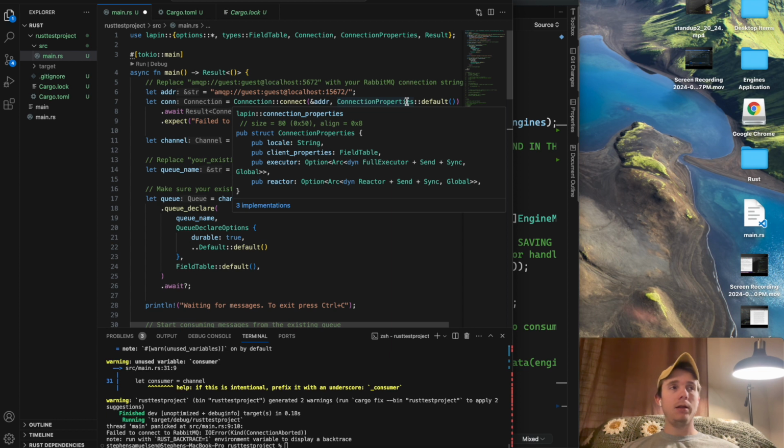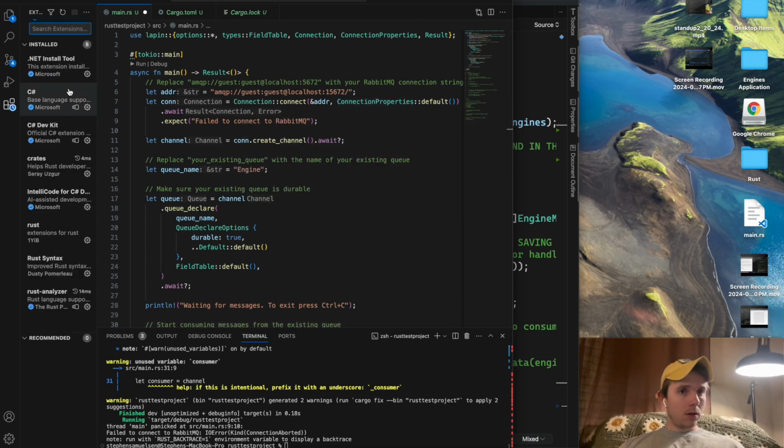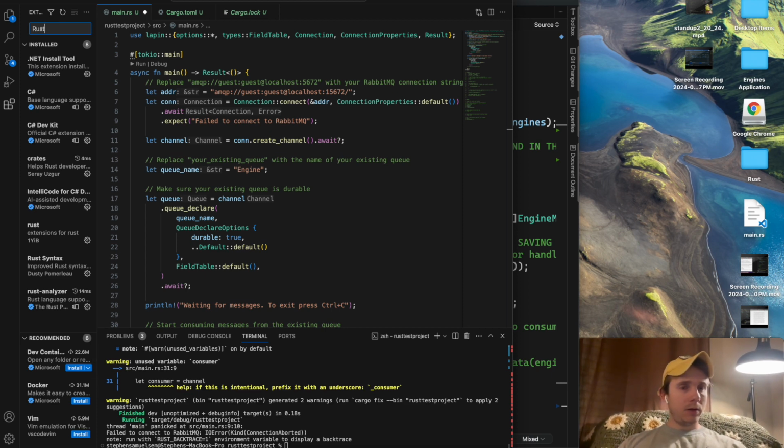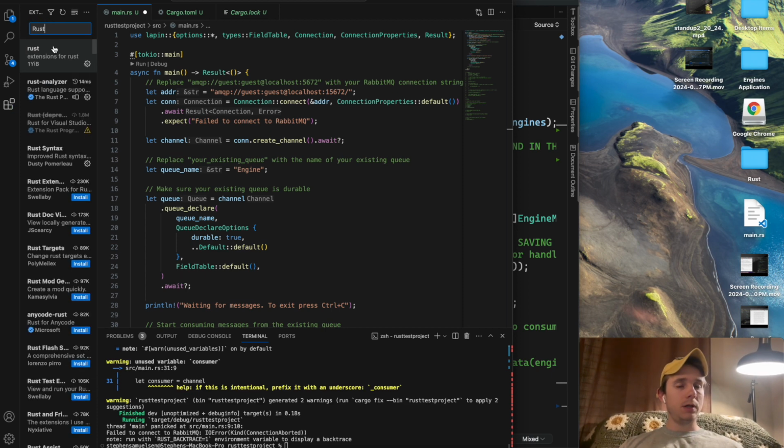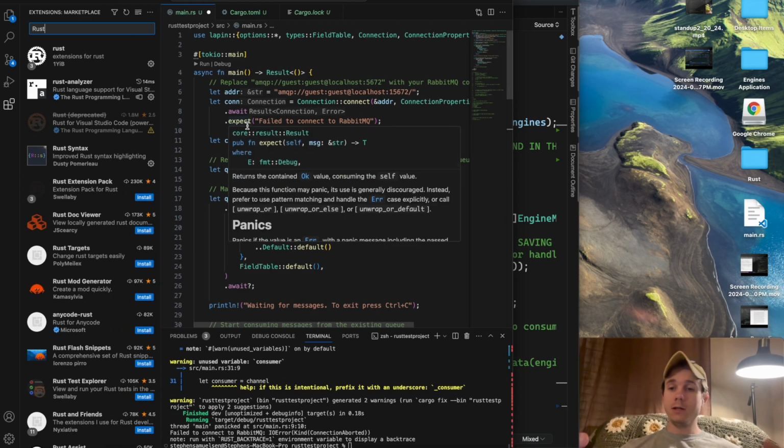I would assume so, but I don't have any kind of JetBrains license for any of their applications, at least not on my personal machine. But yeah, I'm just using VS Code with the Rust extension, I believe. So I'd love to know if there's any kind of Rust extension that anyone uses that helps write some of the programs or helps with debugging or syntax or anything like that.